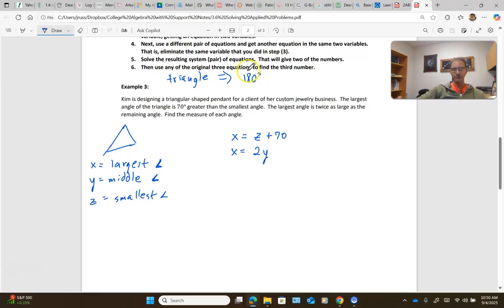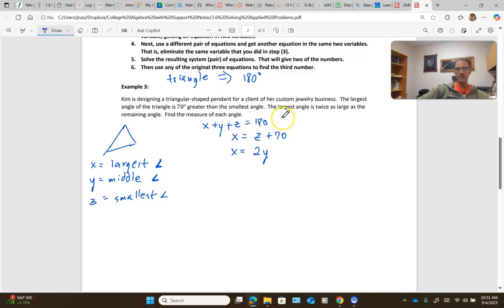So anyway, knowing this, I can construct a third equation. That means that if I add my largest angle to my middle angle to my smallest angle, that has to equal 180 degrees. In other words, x plus y plus z equals 180. And this brings up something. Typically, in all of these problems, you will always have an equation that looks like this, in which your first variable plus your second variable plus your third variable equals some total. And then you'll have two other equations here.